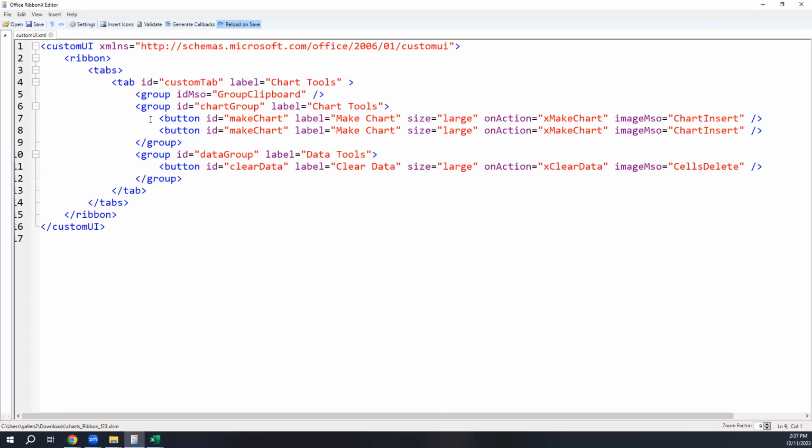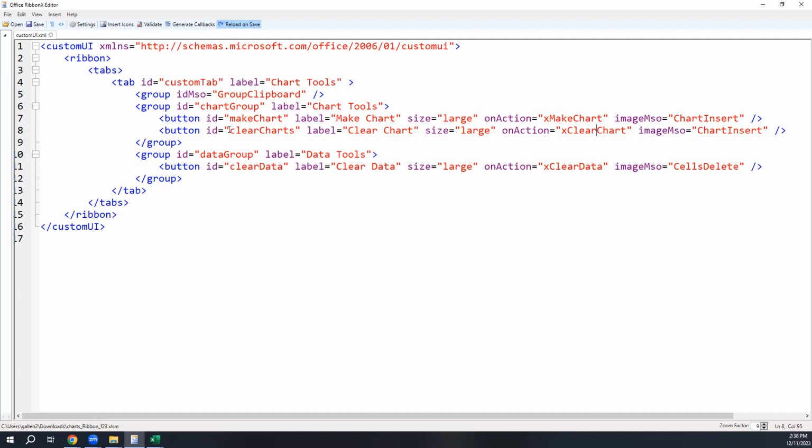So I'm making now another button in my chart group, just copying that line. ID, instead of make chart, call it clear charts. I'll give it a corresponding label. X clear charts.